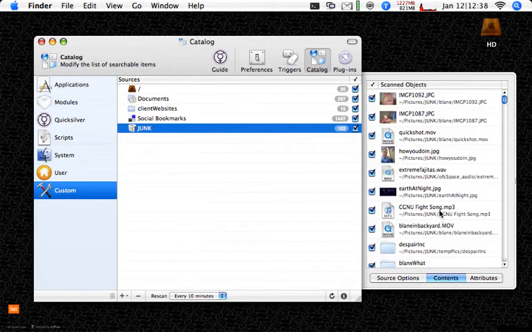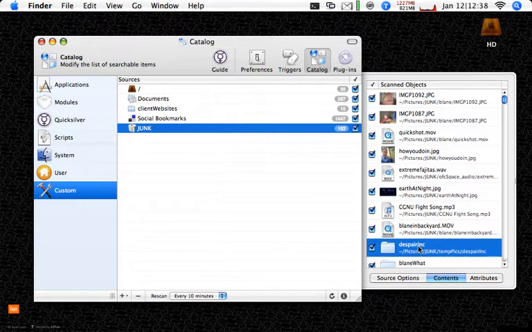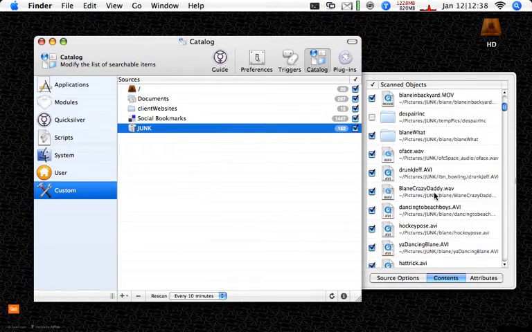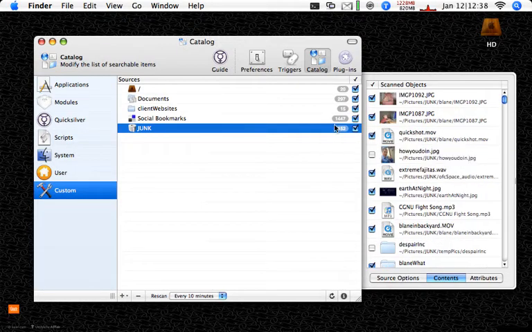We can go to contents and actually see what some of these things are. Maybe you don't want one of those, so you uncheck it and uncheck that. And so you can go through and you can really tweak, and if you scan it again and you uncheck something, it should drop that number, but it's not working that way. Regardless, that's how you can go through and do some spring cleaning on your items.